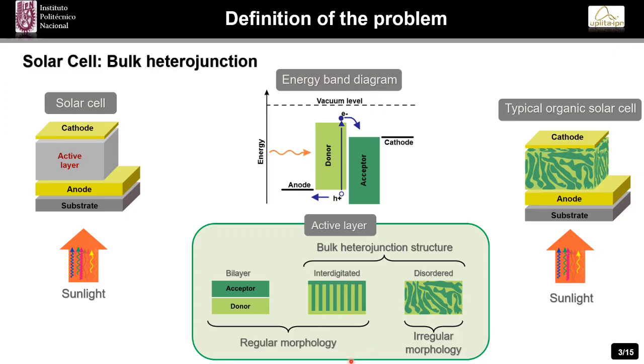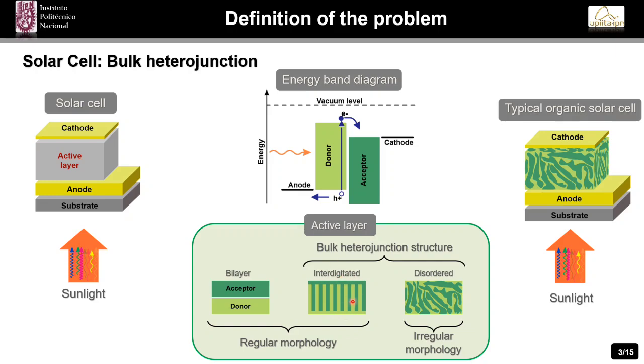In this structure, the interface is distributed throughout the volume of the active layer, and a more effective charge separation is achieved. The ideal morphology for the active layer is the interdigitated heterojunction structure, where vertically aligned donor nanopillars are surrounded by acceptor materials with nanoscale phase separation, or vice versa. However, the implementation of the ideal interdigitated structure is difficult.